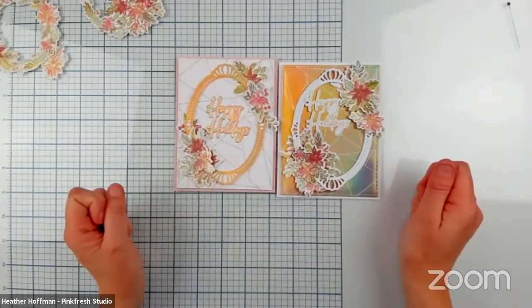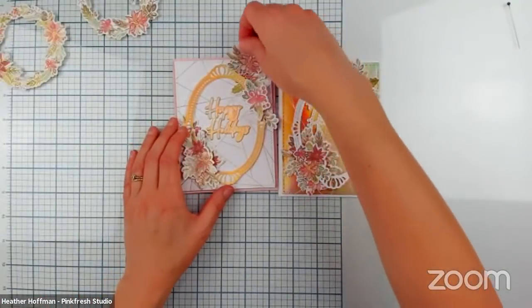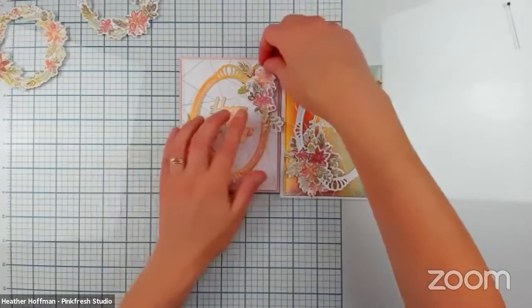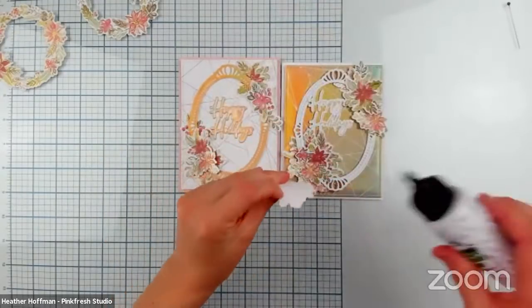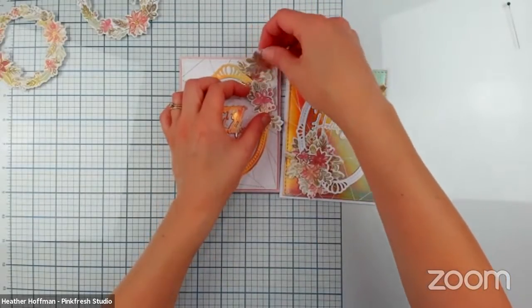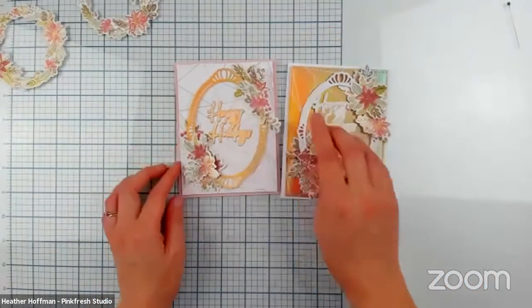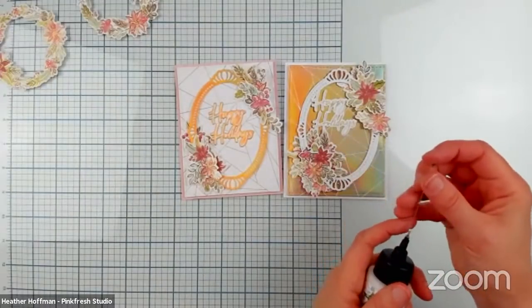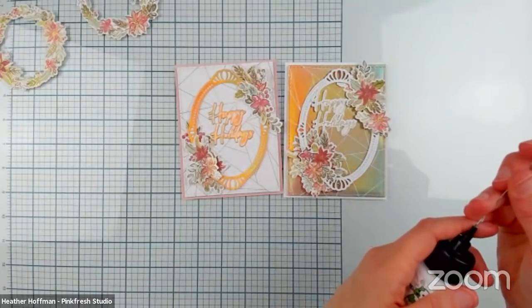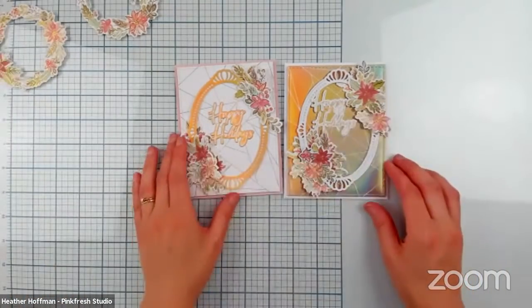Okay, I think this is close. I'm having a slight thought of adding a little more on this one. You know what, I think I am gonna just tuck it in there. Glad I did that extra sheet. I think it's gonna be, there we go. Just a little extra tuck of the floral and dimension there. Okay. And then I think we're about done.